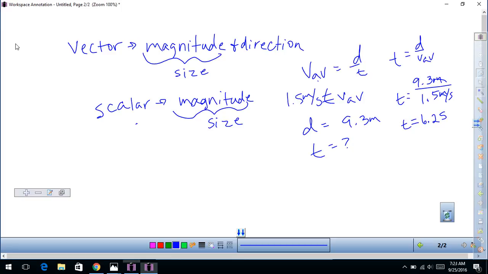So 6A, in which section was the car traveling at a constant negative velocity? You're looking for a negative slope. Okay. B says, in which section was the car at rest? So you look for no change in position. C said, what is the total distance traveled by the cart? So you look at each of the individual distances traveled and add them up and don't pay attention to the sign. What is the total displacement of the car? Same thing that you did on C, but you have to pay attention to the sign. And then on the graph, sketch the velocity versus time graph.